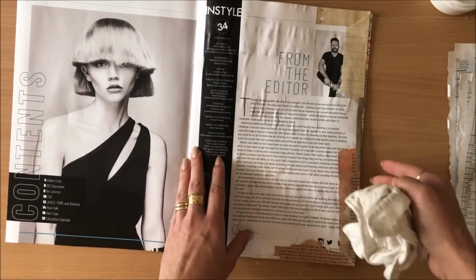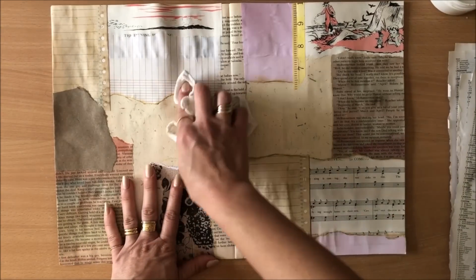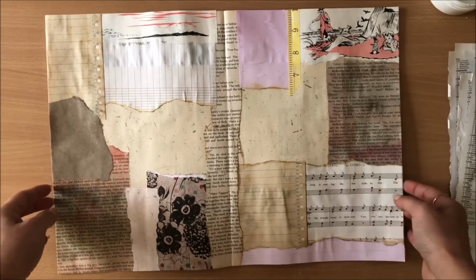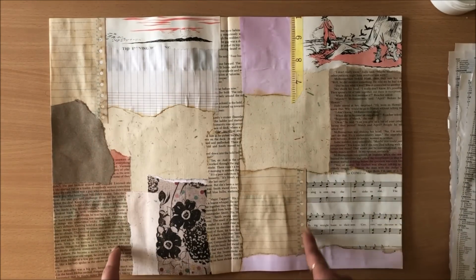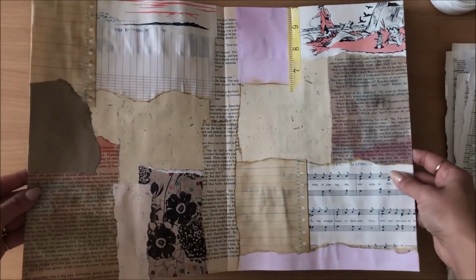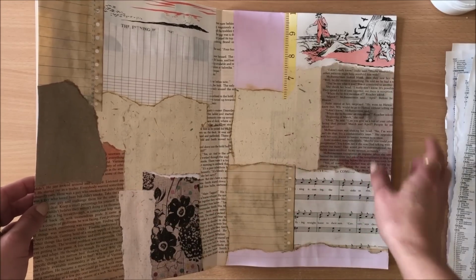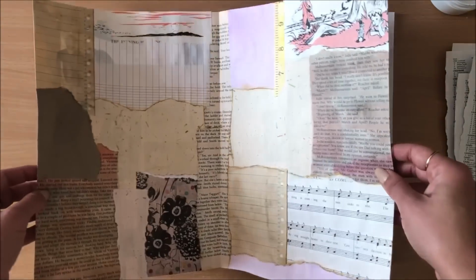This can totally be one of those projects that's ongoing. Once you get lots of tiny little scraps from other projects, you come in here, you glue them down. So it will take however long it will take. And there we go. So I still have straight edges. It's not like all my edges have to be ripped, but anyway. And here we go. So that's one whole spread done. I have covered every single little millimeter of that catalogue underneath, or the catalogue page.